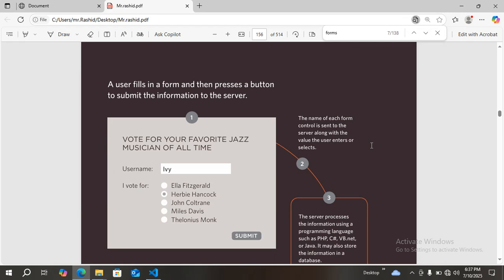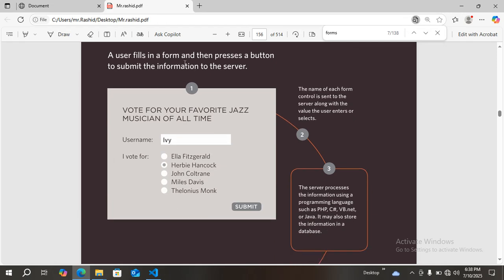So how do forms work? A user fills in a form and then presses a button to submit the information to the server. You fill in the information and then you press the submit button.